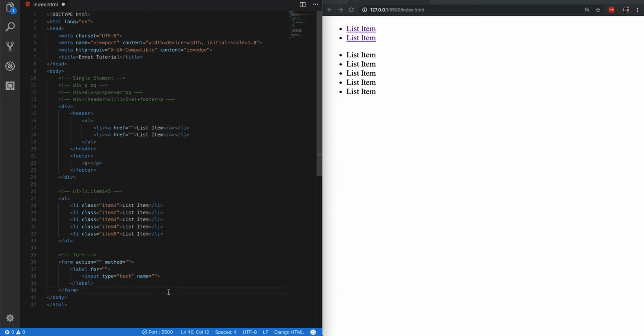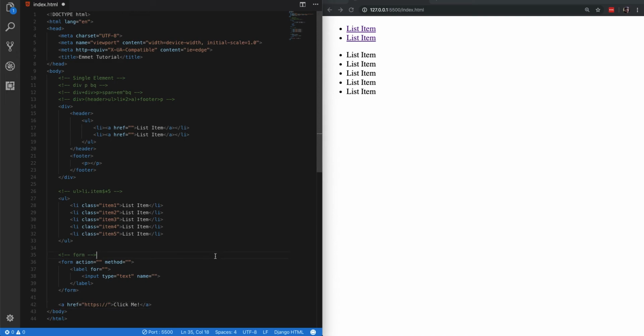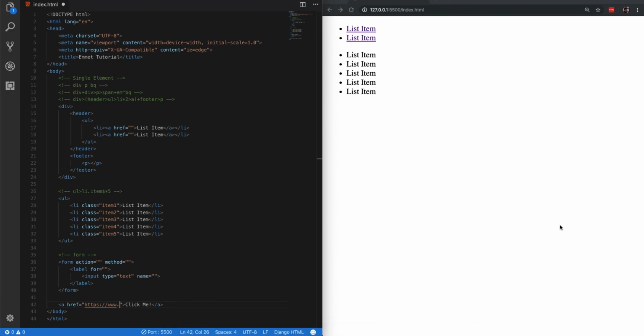We can also add in text. Let's say we wanted to make an anchor tag that said click me, right? So we could do a, and we use the curly braces, click me, and then boom, within our anchor tag we have the text click me, and then we could do https://, oh, that thing keeps popping up, it's annoying.